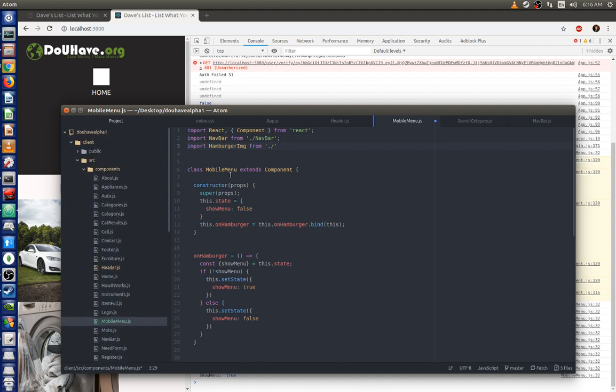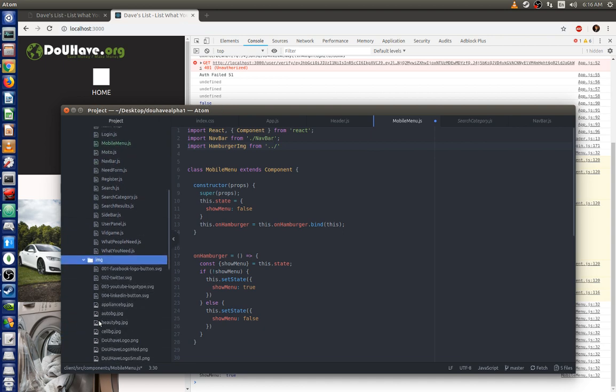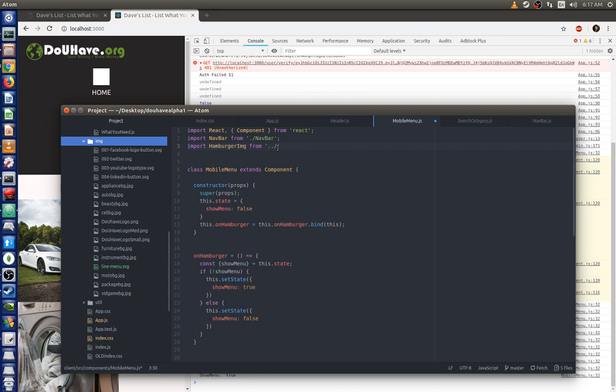So we got to go outside components, go into image, I think it was. Yep, image. And it's line menu.svg. Just like that.